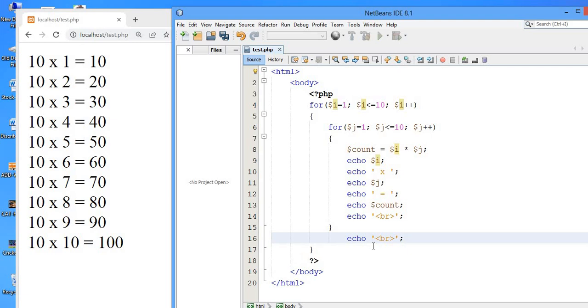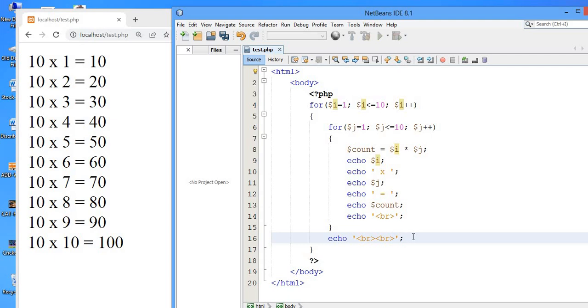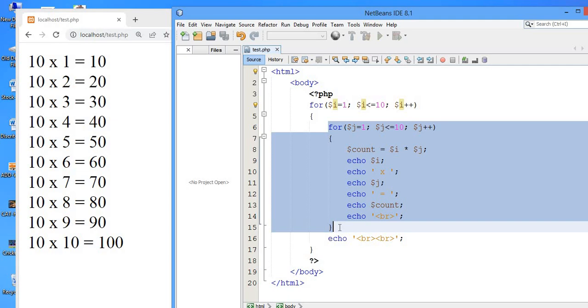After completing one table I am going to take 2 next. Now see, once it enters this loop, let's say I will be 1, it will enter, and after that the nested loop, this inner loop, is going to perform.